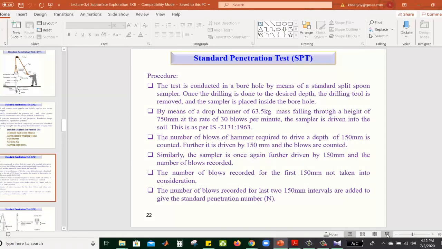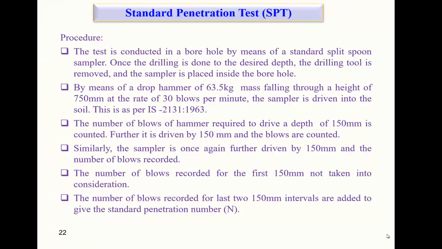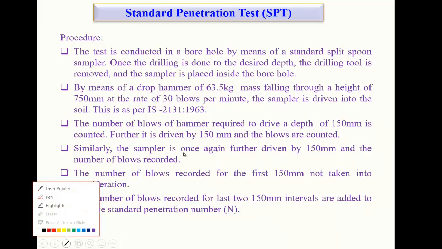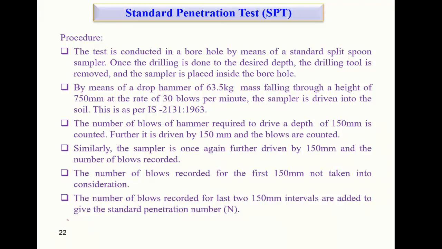So can you see my presentation slide? Yes, sir. Okay. So now life is easy for you. You already saw the process. So have a look. Once we decide which depth we want to take the sample, we change the tool: we connect the sampler by removing the drilling rod, right? So we remove the drilling tool and we connect the sampler.